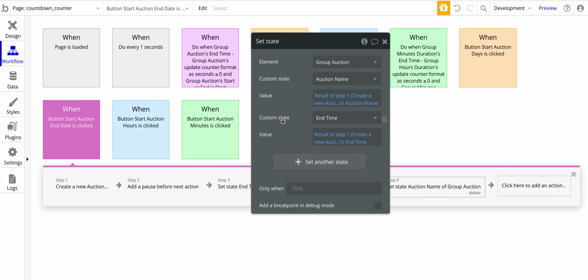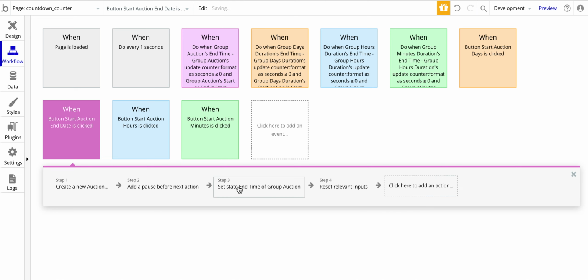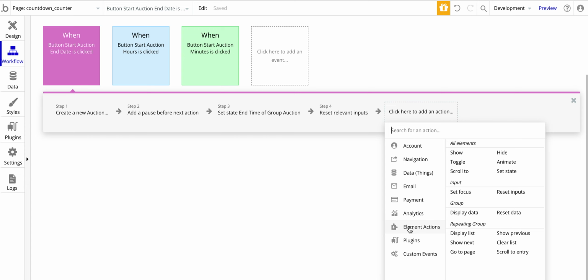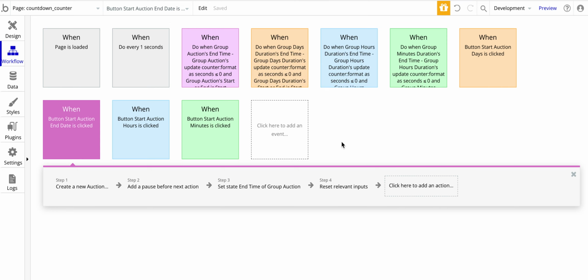So that's how you set up the state here in the workflow. So I'm just going to delete that. And then lastly, reset relevant inputs. Again, element actions, reset inputs, just like that. And that's the workflow here for creating the auction.